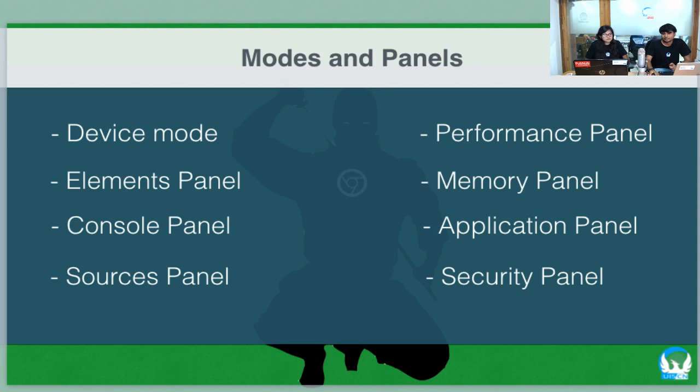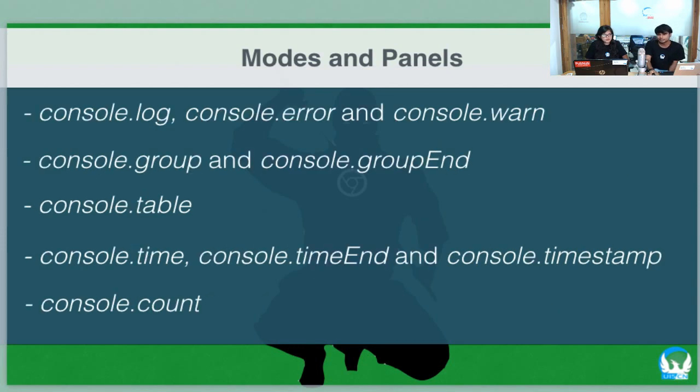So if we go back and just go to the next slide, we'll see which parts of the console panel we are going to see. Chrome gives us a lot of options, a lot of command line actions here, like console.log or console.error, those things. So we are going to see which all commands they have given. We will be looking at each of these. So we have console log, console error, console warn.